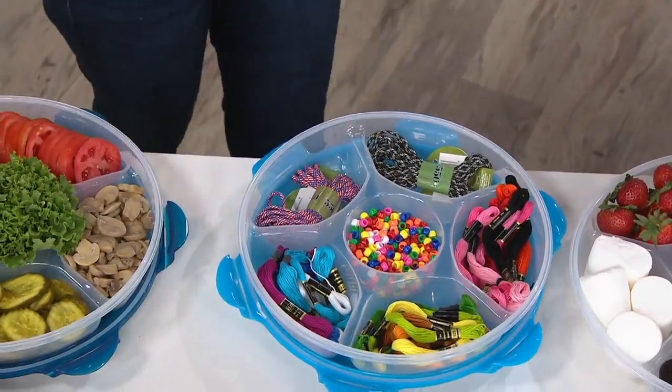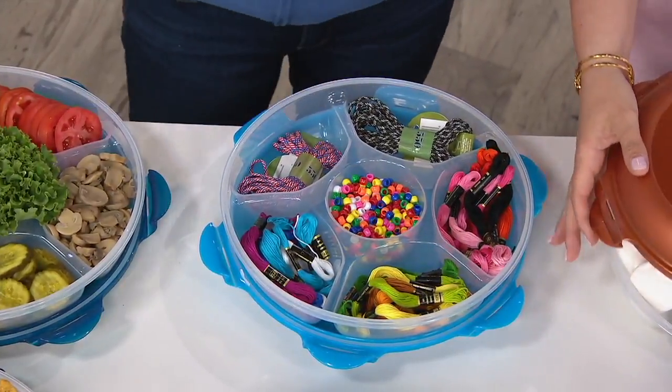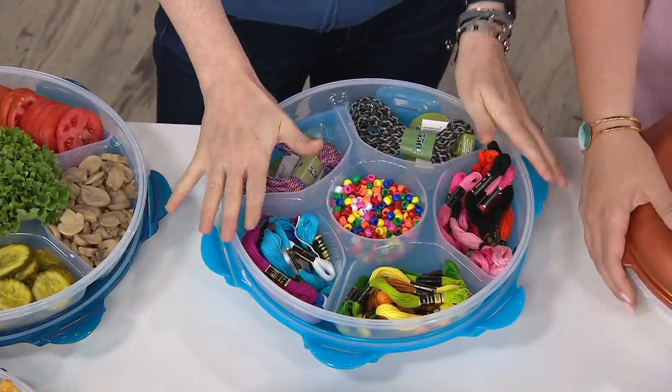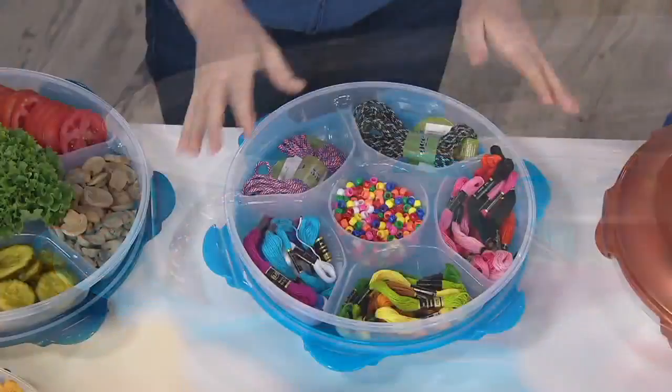Same idea for crafting. If you're going out, a lot of families go for the summer to a beach house or a little cabin for a whole month. Put all the kids' crafts in one container so it's contained in here. You don't have to ask where is this and where is that. It's all in here and it's going to stay in here.